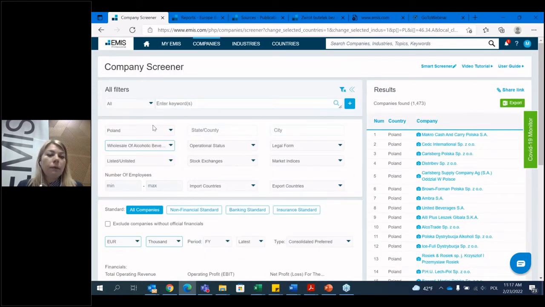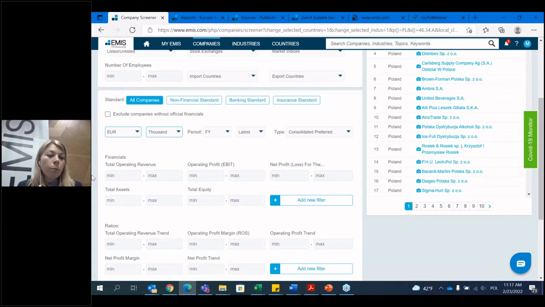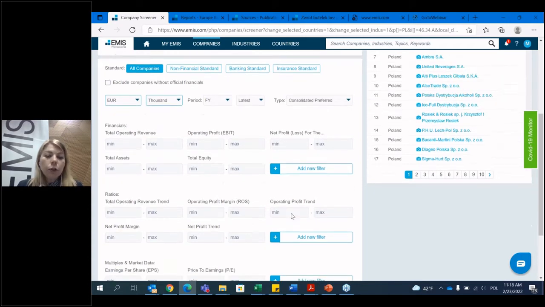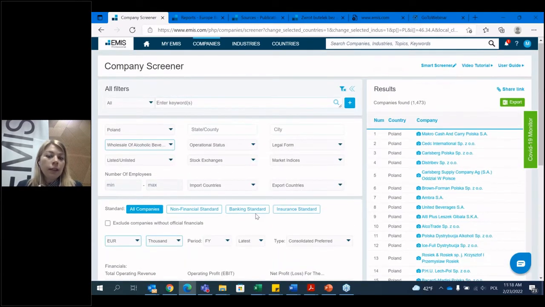So not only the basic criteria like legal form or operational status, but you can also work with the financials. Let's imagine that you would like to create a list of the 50 or 20 biggest companies in the given sector. Then you can choose your criteria, click apply, and all the data will be available.